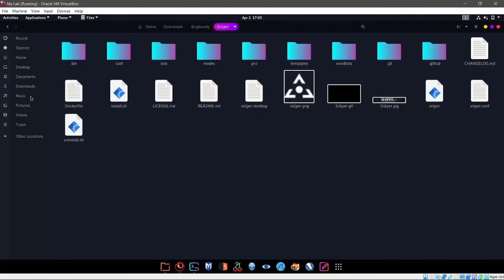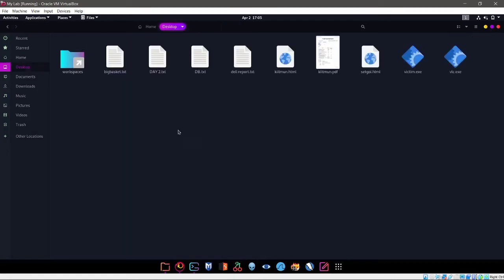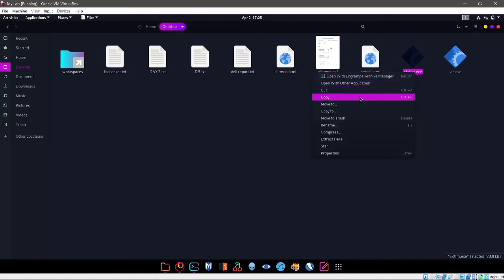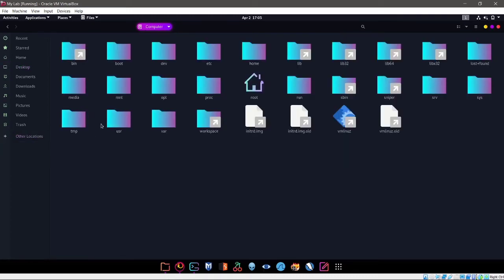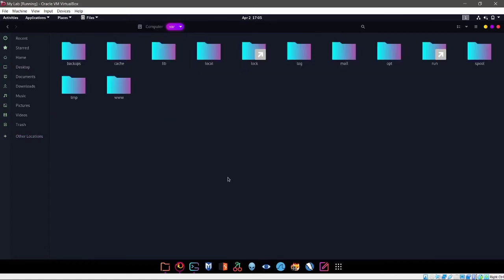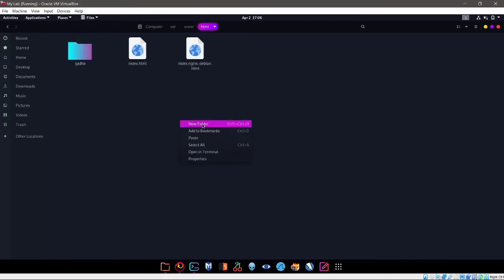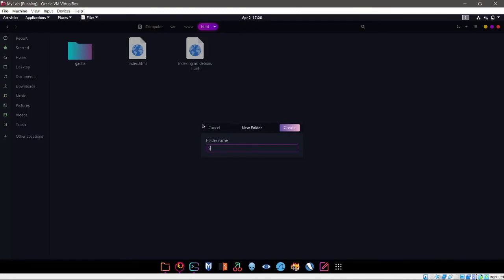Now we need to do a little bit of setup. For sending the file, I will be using my own Apache server. So for that, I'm copying the .exe file to /var/www/html, and here I will create a folder named victim.